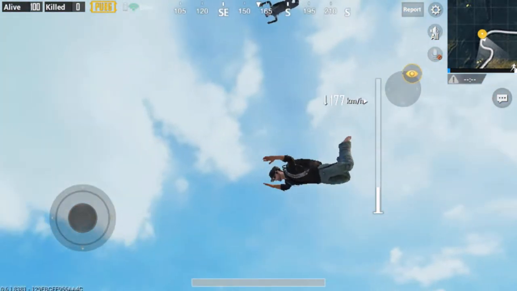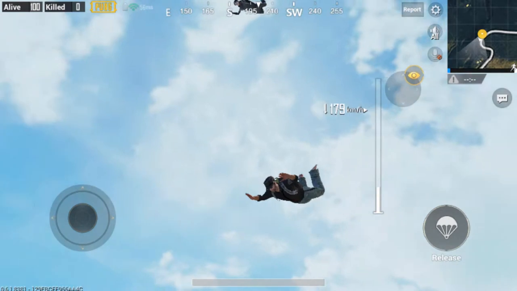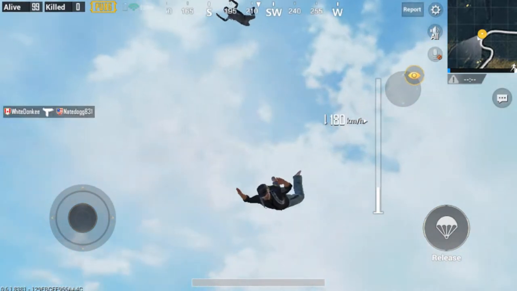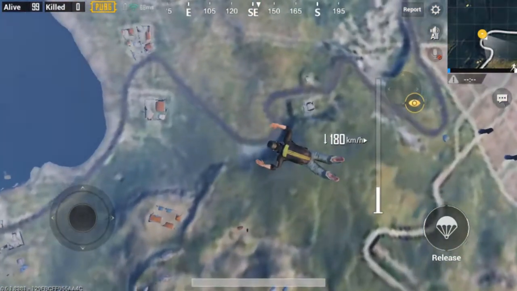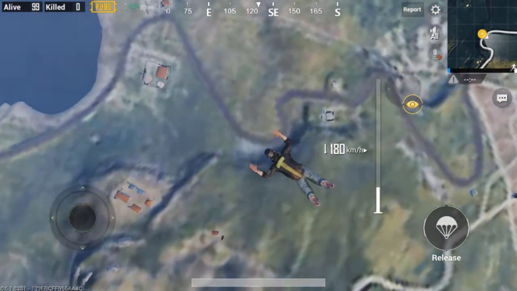You can see right above me is someone that's disconnected from the game. This is where the plane automatically pushes everyone out. So you just want to wait until all the way down until you fall. Once you hit the ground, you can move.